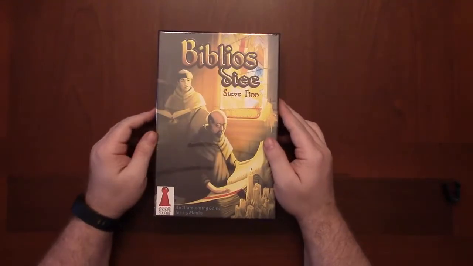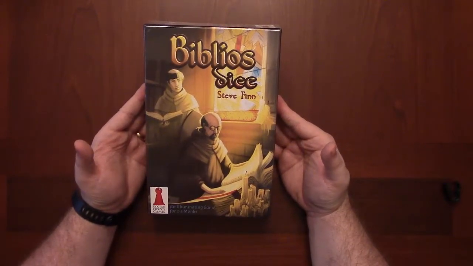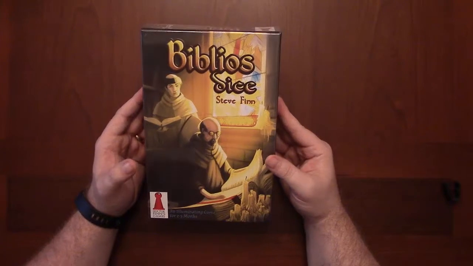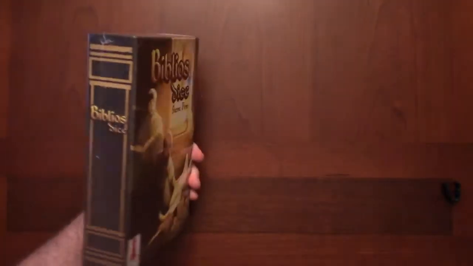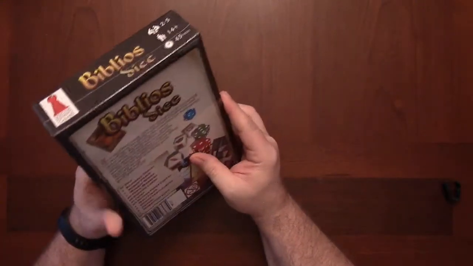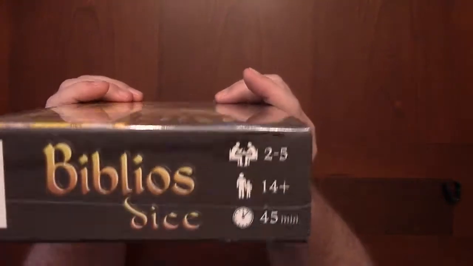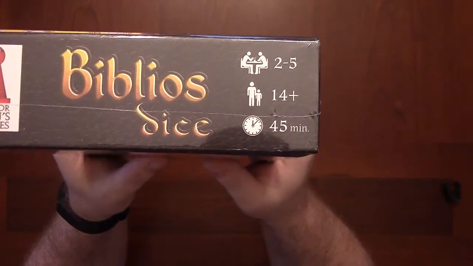It is indeed Biblios Dice by Dr. Finn's Games. It is an illuminating game for 2 to 5 monks. That's right. I love the exterior boxwork. It looks like it is a book, and Biblios, of course, means book. As you can see from the top, it is for 2 to 5 players, 14 years or older, and it's supposed to take about 45 minutes.